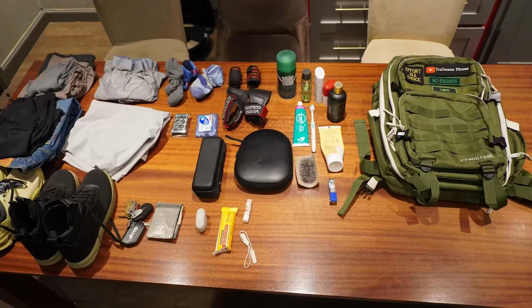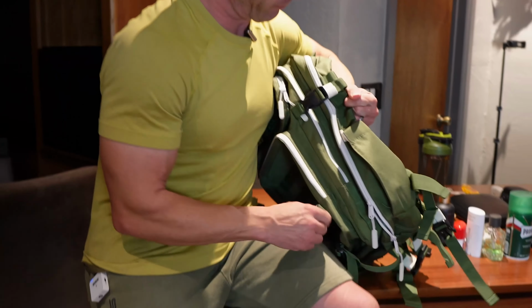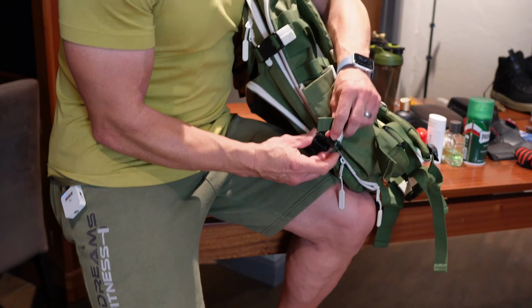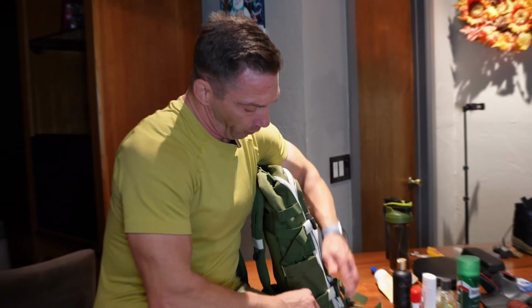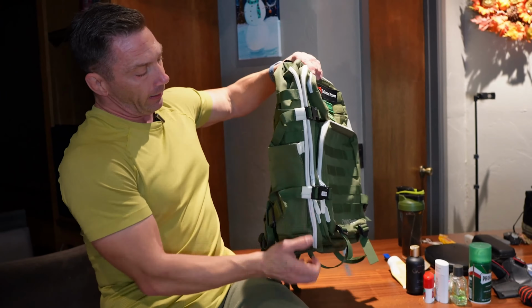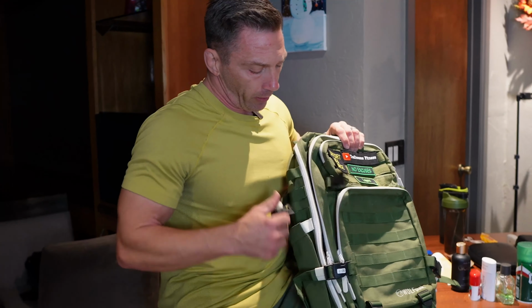But just to show off the front, like I said, we got all these cool side straps. You have one here and one here. And of course you got some on the other side. Oh, you see that right there. You can pull this in and tighten it up a little bit so it's not using any more space than it has to actually use. So we have that to compress it.